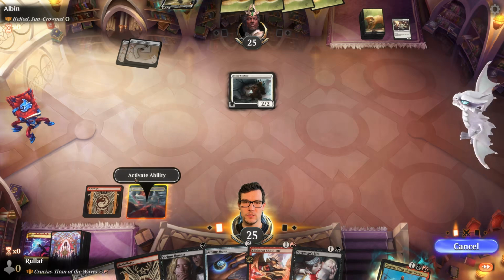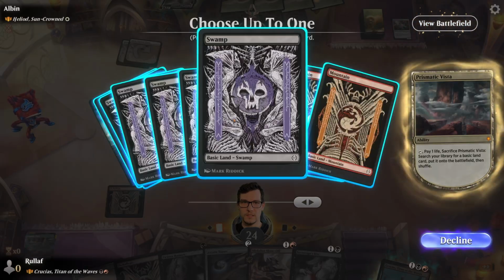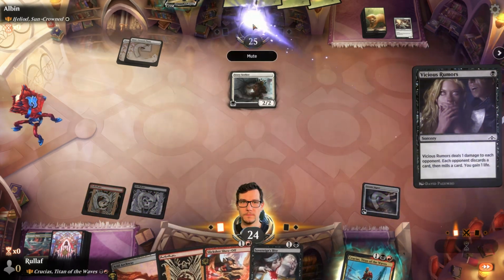Here we get the black source just to be super sure we don't get disrupted in any way. We play the Signet to be ready for next turn, and we use the Rumors because we have the mana open.